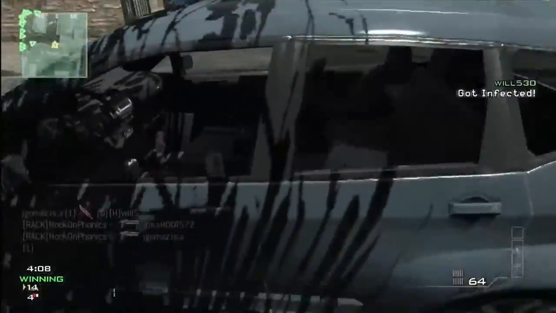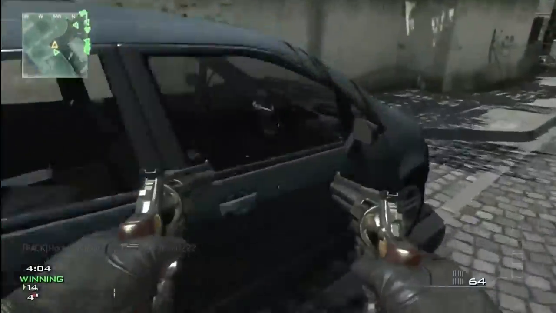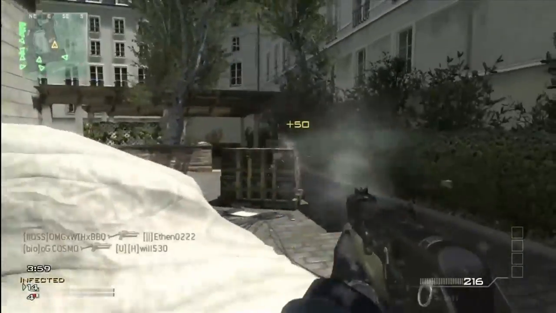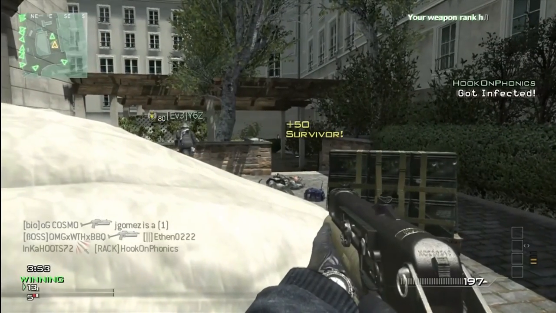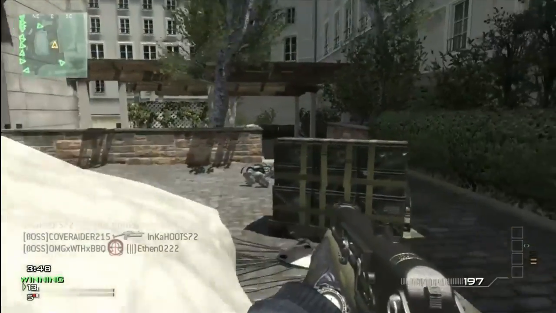Another thing I recommend is to actually look at the mini map in the top left corner, because even though the person in front of you might not be infected, someone around you might be infected as well. And that happens quite often, actually, so you'd be surprised, and you could just run over there and kill that person.